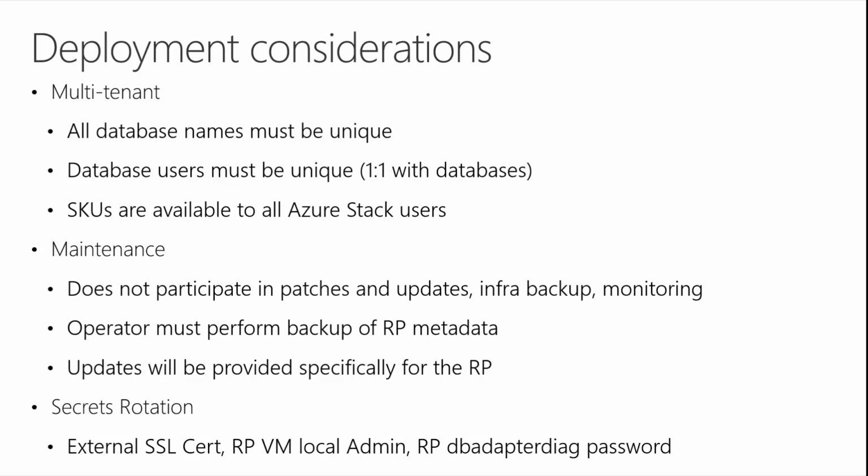So in a multi-tenant environment, all databases must be unique. There's got to be a one-to-one matching with the databases, and the SKUs are available to all Azure Stack users as we talked about before. So if I make a small, medium, large, SQL Server 2012, 2016, Always On availability set, I make it once, everyone will see that.